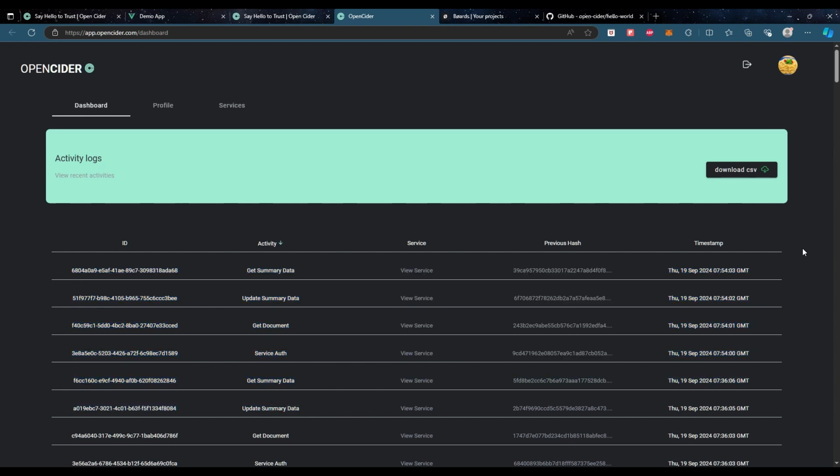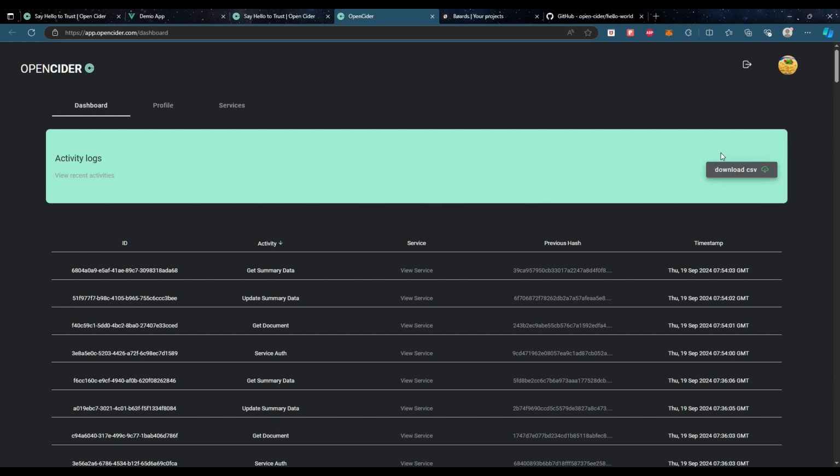Now, why that is truly beneficial to the user is it creates a sense of trust, and not a trust that is blindly placed. It creates trust because we have this immutable activity log with inspirations from blockchain that helps you to actually see what has been done to your data. And this is also downloadable as a CSV.